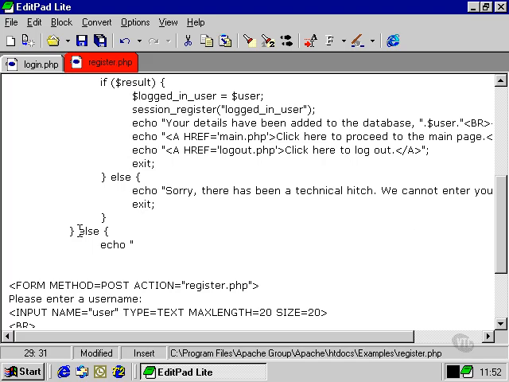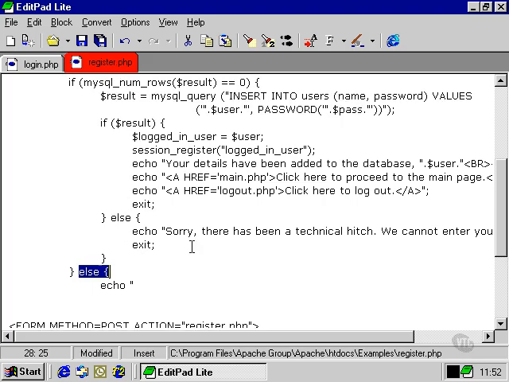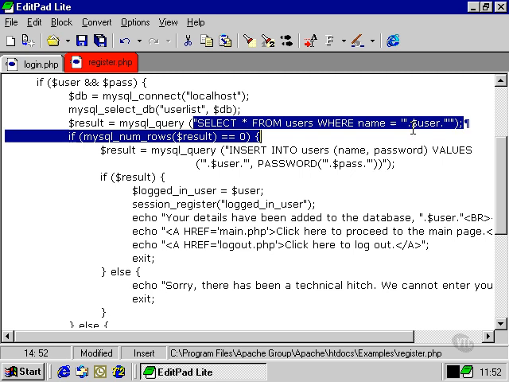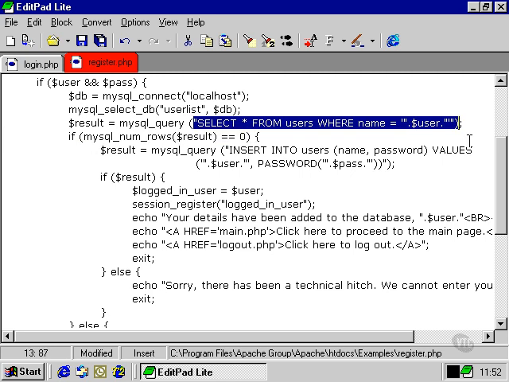We're going to need another else statement down here, and this else statement, if we look carefully at the indentation, refers to this if statement up here. So if a result was found from this query, and this query, if you remember, is to test whether the username that the user has just entered has already been entered on the database.